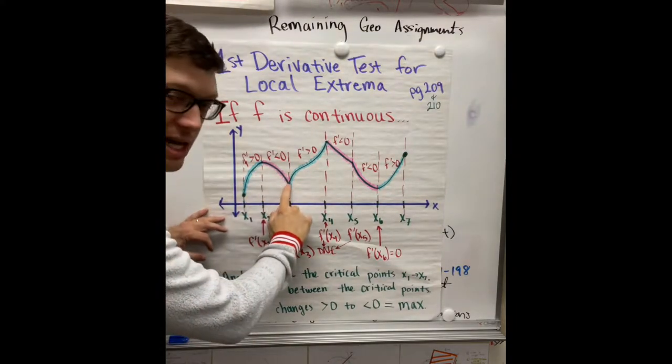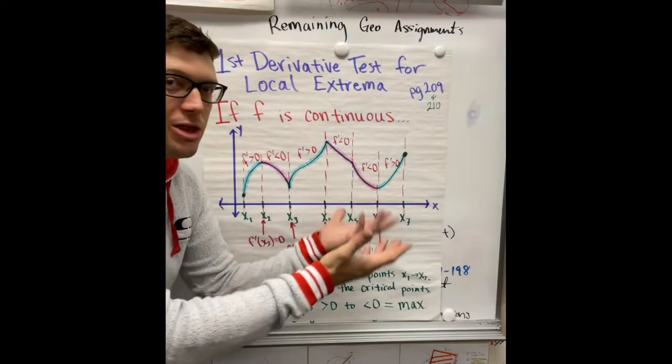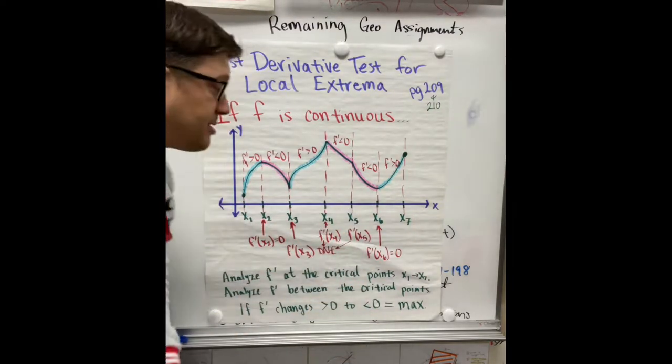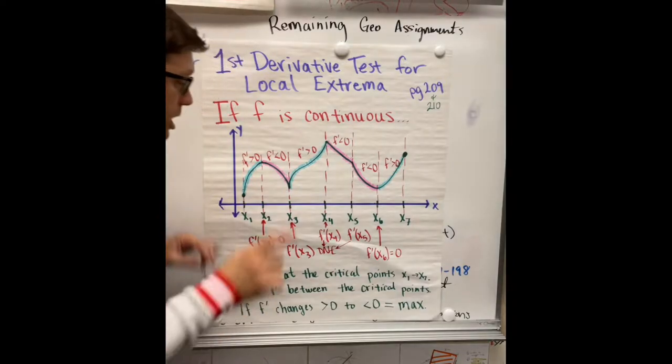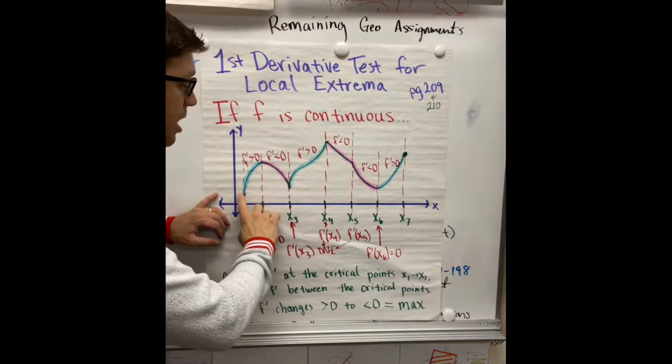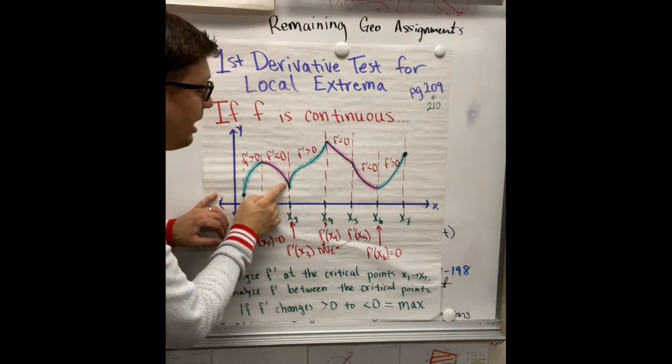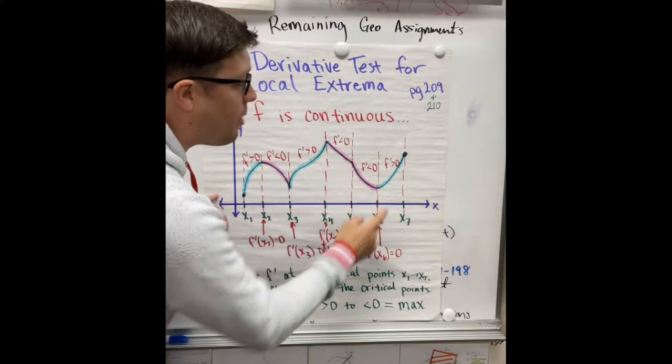Now, I've got this function. I just kind of sketched it with all of the different pieces you need to know about, but functions can look anything like this or not like this, provided that the key thing is they're continuous. Now, if you notice, I've got some highlights here on my function, maybe zoom in, enhance. I've got blue highlight for where the function is increasing, pink highlight where the function is decreasing, and that continues throughout.